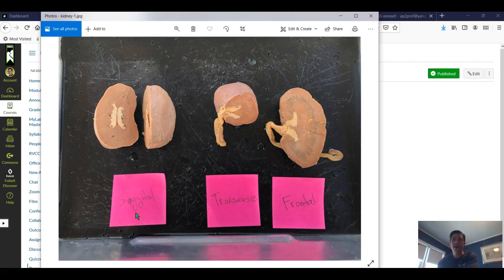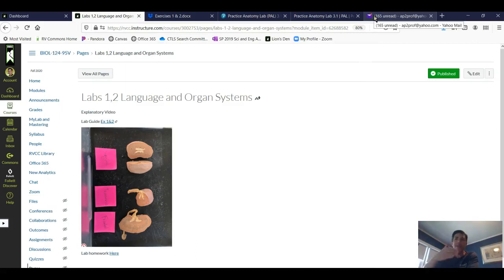Yes, my handwriting is crap. This, somebody has just chopped the bottom off. That is a transverse section. And here you are looking at what we are presuming is the back or posterior portion of a kidney. So that is a frontal section. So you might see pictures like the figure that we had with the planes of section, or it might be kidneys, or maybe it'll be an organ like the brain or the heart, and you'll have to tell me transverse, sagittal, or coronal section.